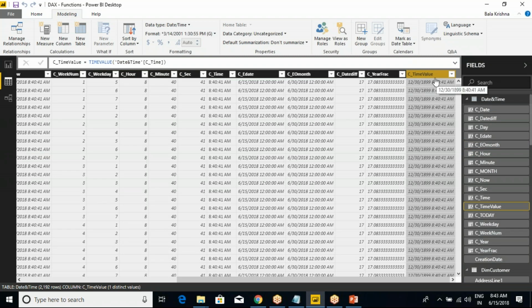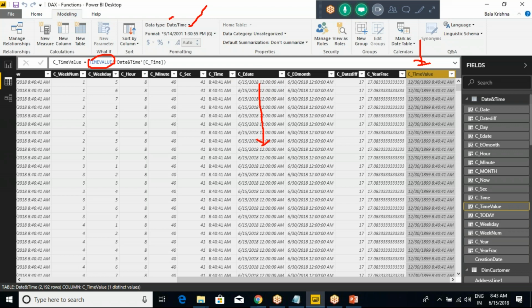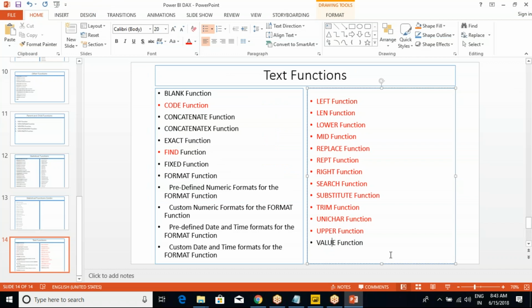I mean, time value in the sense of time, but unfortunately it is going for the default date timestamp also. This can be ignored, as I told you already. We are going to use the format functions. So one thing I would like to highlight here, these two are conversion functions. If you have a column whose data type is unfortunately showing as text and you want to convert it into time, then you can use the time value function. If actual dates are coming but the column data type is text, then we need to use the date value function to convert the data type from text to the datetime format. Same way here also we have a value function.